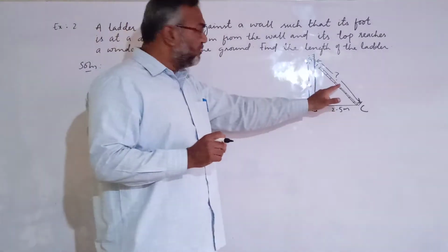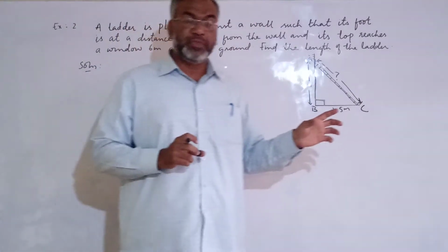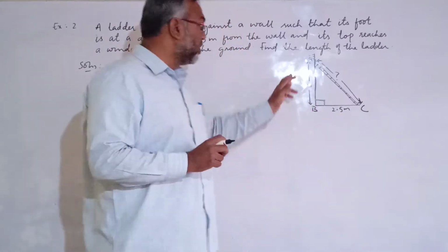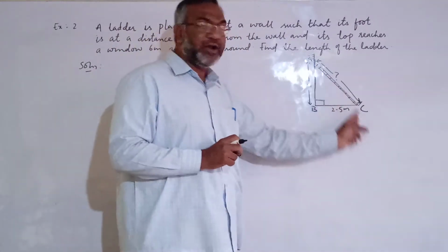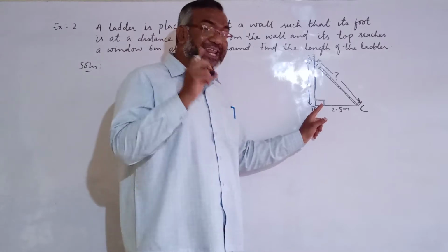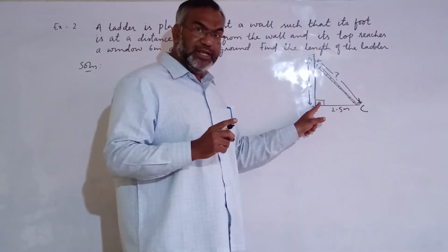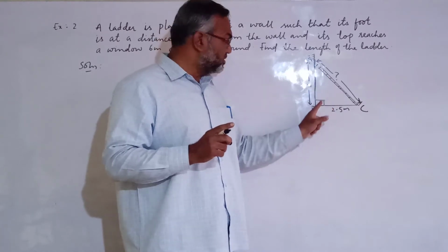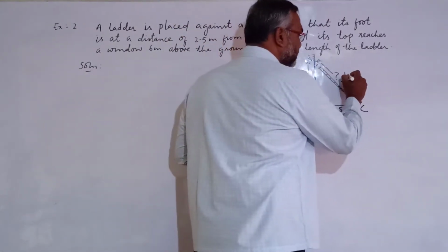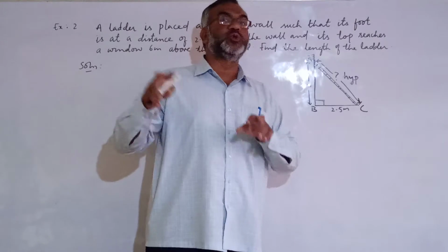Now, if you want to apply Pythagoras theorem, you have to know which is the hypotenuse, because according to Pythagoras theorem, the square on the hypotenuse is equal to the sum of squares on the other two sides. Which is the hypotenuse here, AB, BC or AC? I told you in my previous video also, the hypotenuse in a right triangle is always opposite to the right angle. The side opposite to the right angle is AC. So clearly AC is the hypotenuse, and AB and BC are the other two sides.